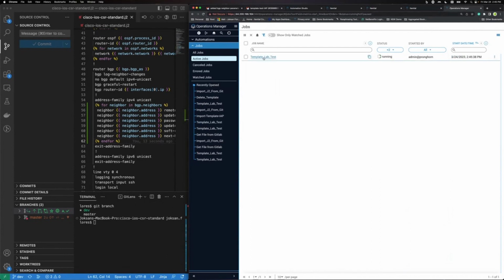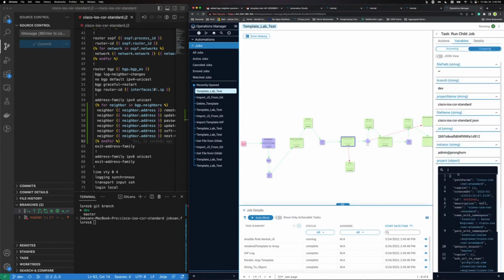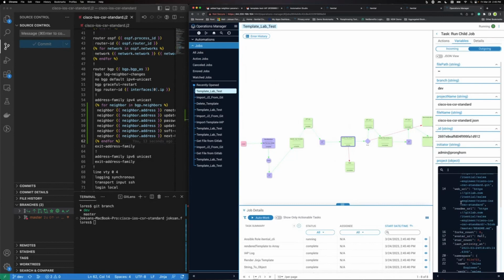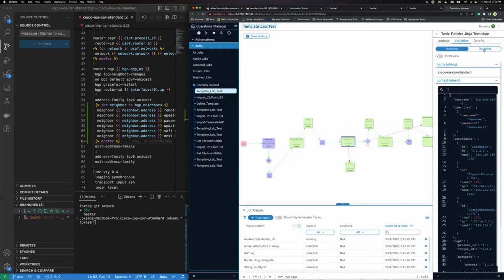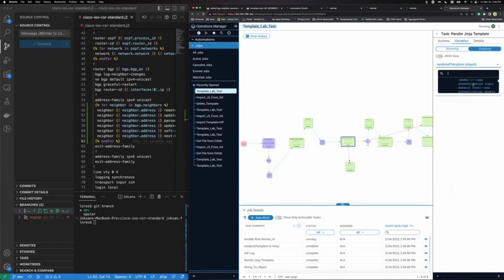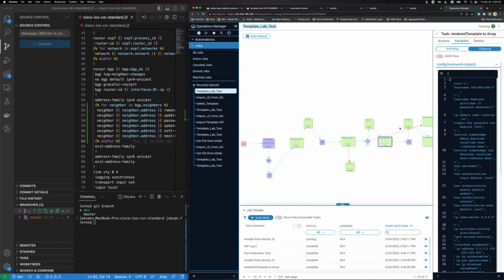And here we go. I just see the job popped up on my screen, and I'm going to zoom in here. And we already went through and imported the payload, and I can look at it here. This is what the template is expecting as far as payload goes. And we have rendered the template. We can look at how Itential can render configuration templates, as well as doing some data transformation so that all the information from these tasks will be understood by our automation gateway that needs to take charge of actually applying the configuration.